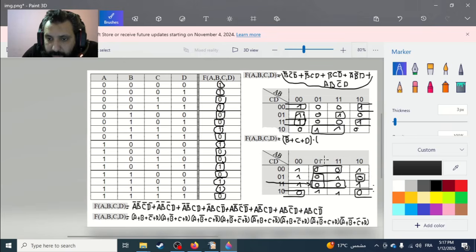Okay, here it's exactly the same. We can tell that we have A eliminated and B bar. Okay, we have B bar, or, and when we look at this, C is equal to 1, D is equal to 1. That means C bar, D bar.